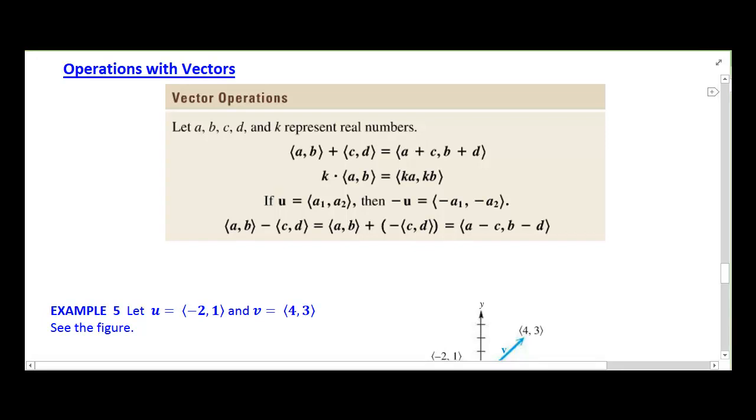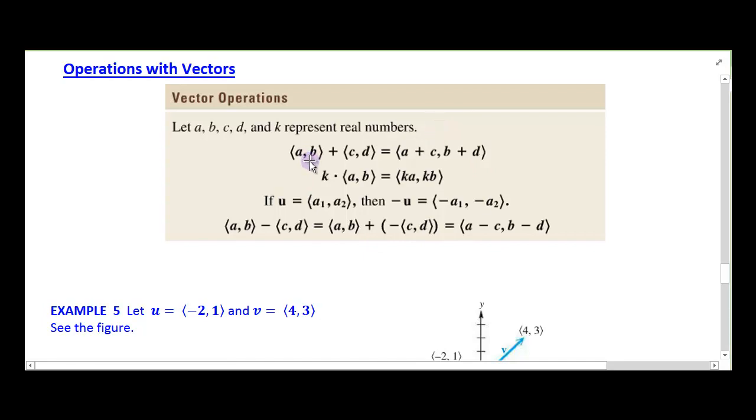Okay, so now that we understand what a vector is and how to represent it both algebraically and by its magnitude and direction, what can we do with them? So we have some operations that we can perform on our vectors. Here is a summary of our operations, and we're going to work a couple of examples for you to be able to see them at work.